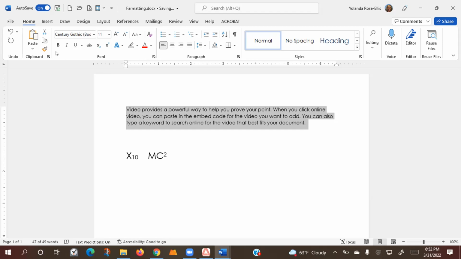Okay. And then the same with italic, right? You have to select your text and then click on it to apply it, and to remove it, you click on it again. What did you learn last night about underline that you didn't know before? What did you learn about underline that you did not know before?